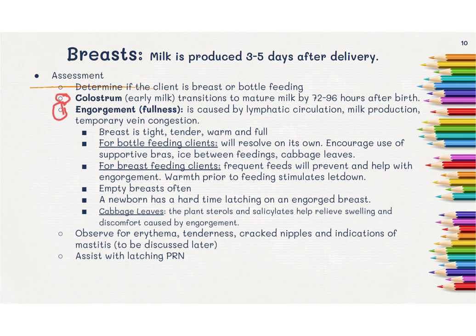But the easiest way to put ice on breasts is to buy frozen peas. So have somebody go to the grocery store and buy bags of frozen peas, and then they can put those in some Ziploc baggies, and that way they can stuff them in their bra. So that works well. Also, cabbage leaves work well for engorgement, and this is the explanation down here of why it works for engorgement.